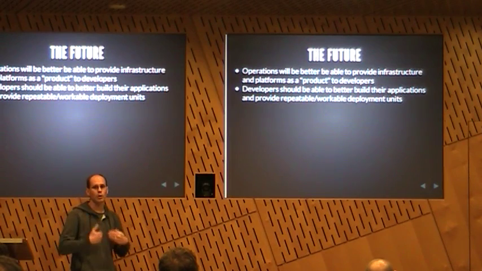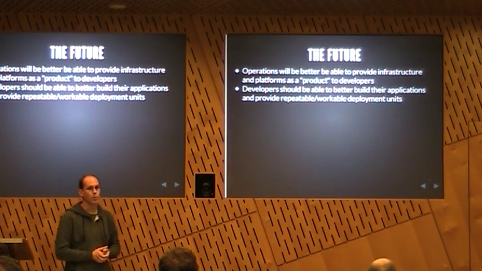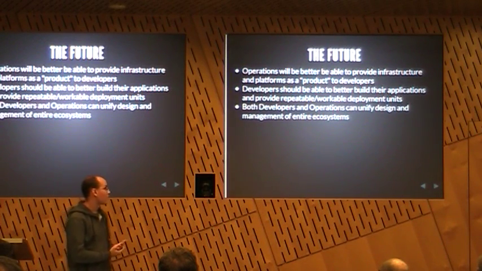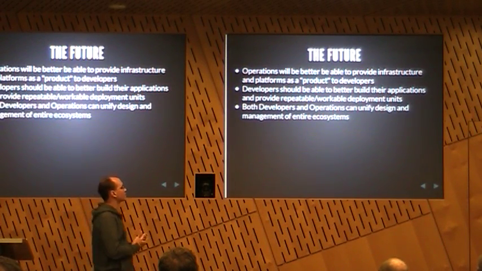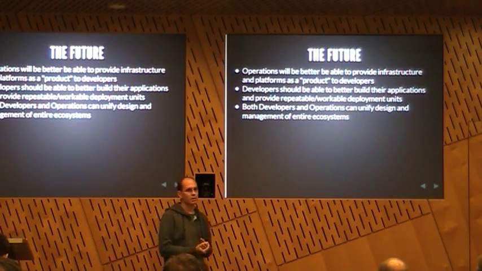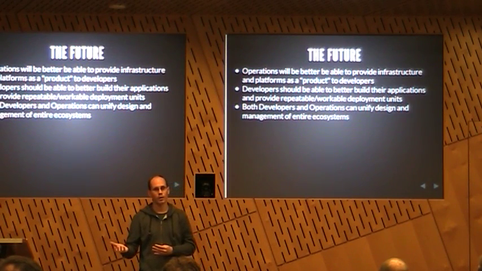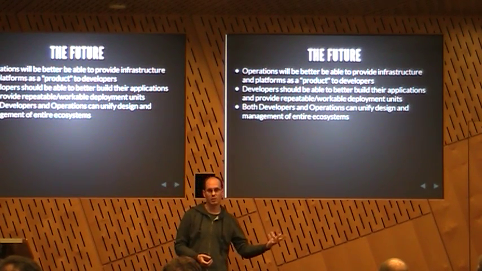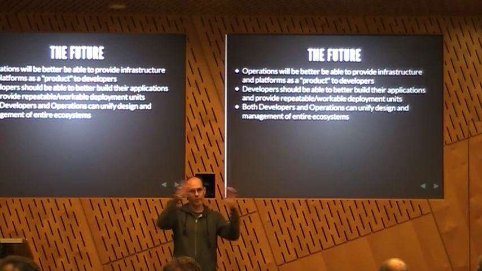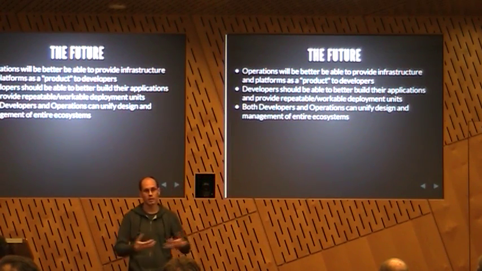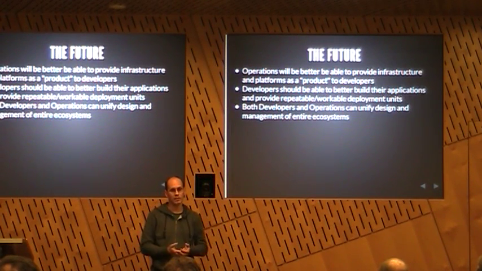But hopefully, as we learn and use containers and other technologies more, we should be able to iron those things out. Both developers and operations can unify design and management of entire ecosystems. You can see, hopefully, with that demonstration of the power of OpenStack Heat earlier, what I'm talking about. It's not just a case of here's some application code and maybe some configuration management modules to deploy that. It's everything. An operations person and a developer can sit down and start looking at all the pieces of the infrastructure.